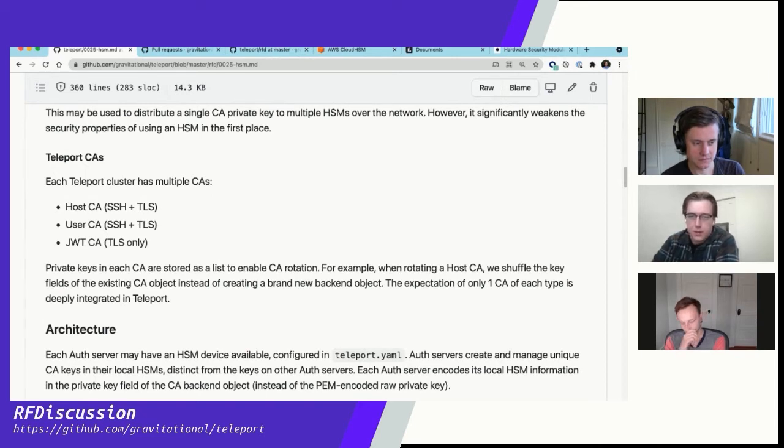But when we were introducing HSMs and you're going to have multiple active keys, just having them in a list wasn't going to work. So now you can have a set of active keys and a set of additional trusted keys. And then during rotation, you can just swap the entire set at once rather than referring to different array indexes.